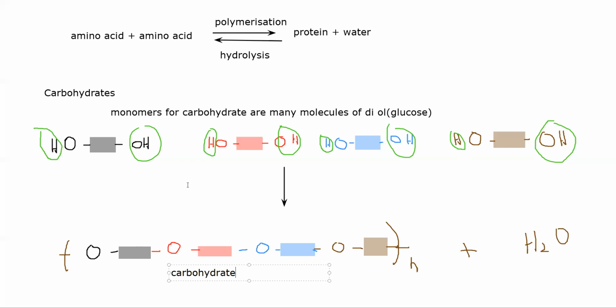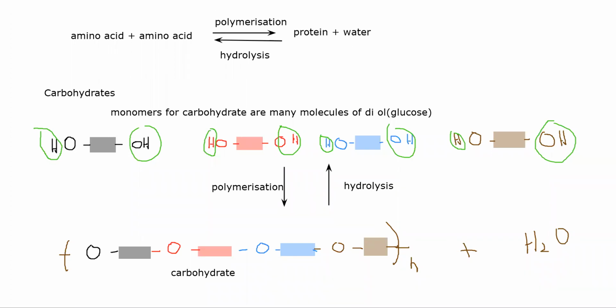The forward reaction, in which the glucose molecules form carbohydrate, we call polymerization, and the reverse reaction is known as hydrolysis. So the forward reaction is polymerization, whereas the reverse reaction is known as hydrolysis. Is it clear? This is the formation of a polymer by reaction of glucose molecules. Yes, I will write the equation as well.